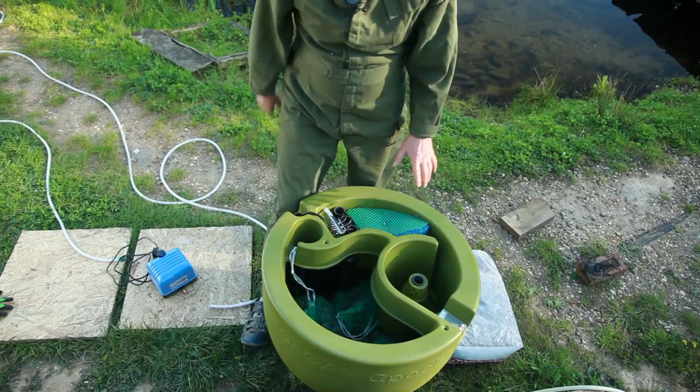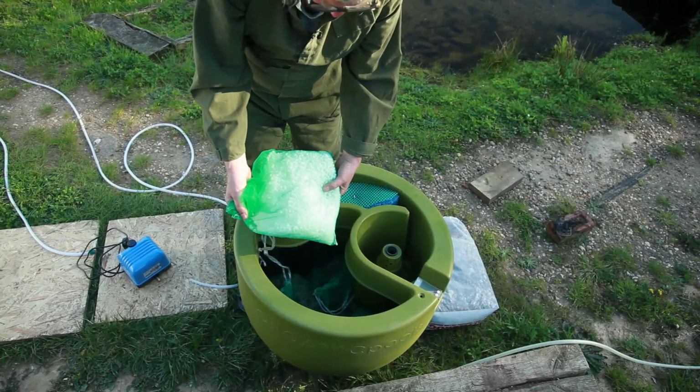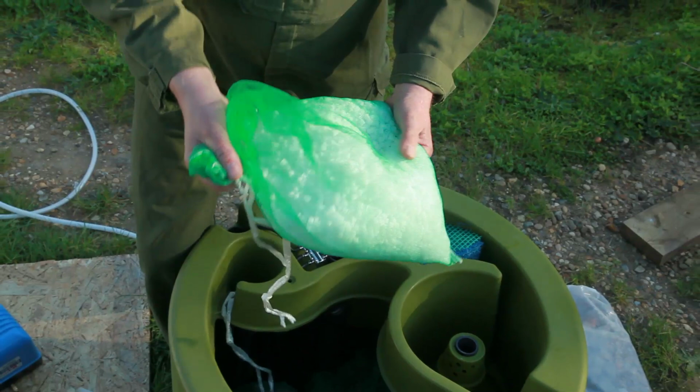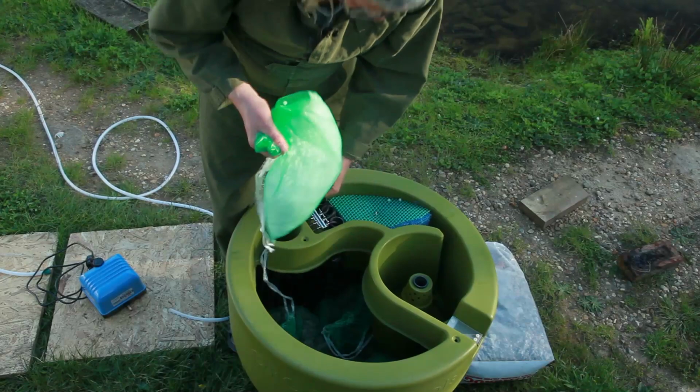Also, what will be supplied is some more biomedia. It's called K1, and this is a neutrally buoyant biomedia which floats around and gets agitated. That uses a slightly different technique to filtering the water. Instead of having a huge surface area like this stuff has, this relies on the fact that it's moving around and colliding with each other and exposing fresh sites of biofilm buildup. That's a very efficient way of removing nutrients from the water, because those newly exposed areas are very efficient at taking out nutrients. And that goes in as well.